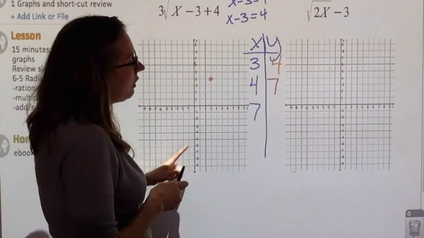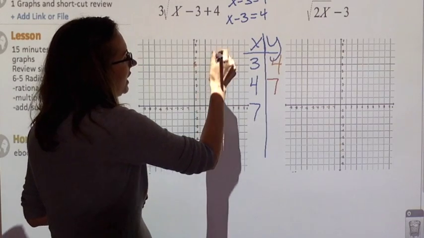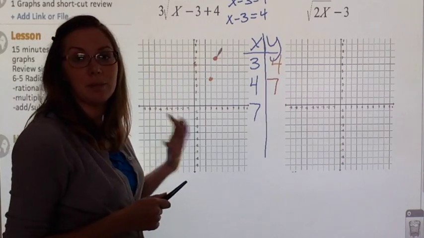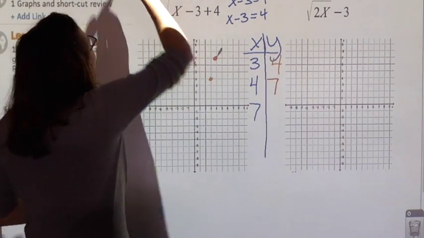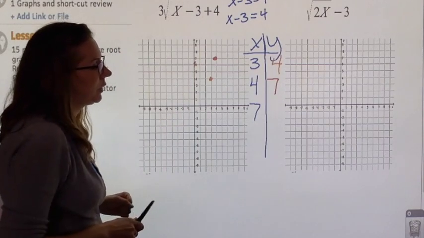So that means I'm going to graph it. I go over 4, up 4, 5, 6, and 7. This is pretty darn steep, which makes sense because when we multiply, it makes it steeper. Let's do our last point for this graph, and then we're done, and we'll move to our next one, okay?